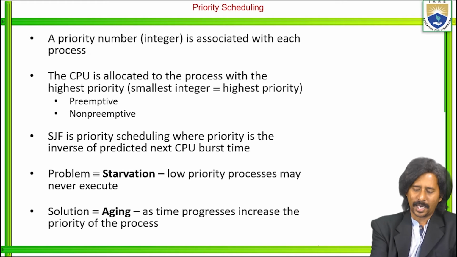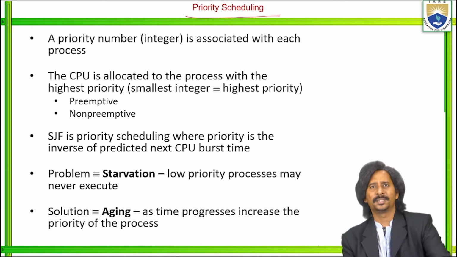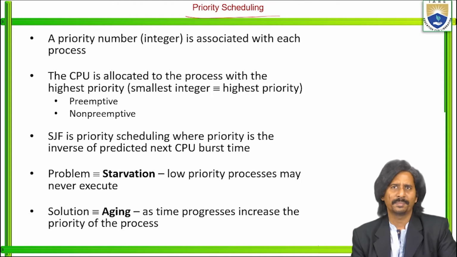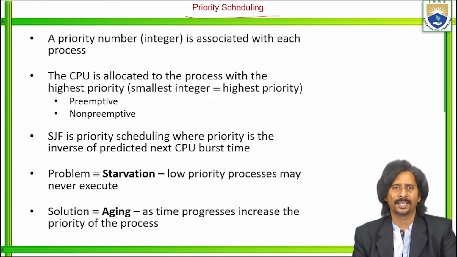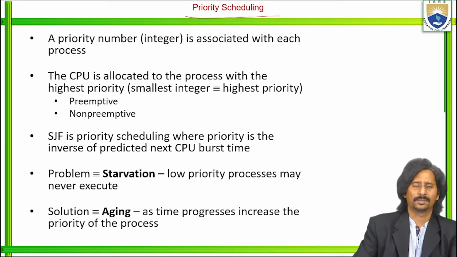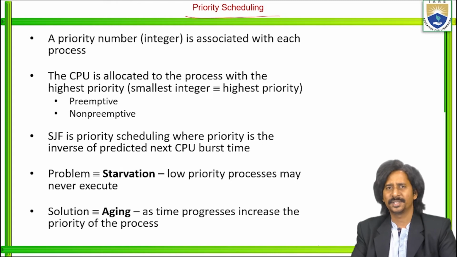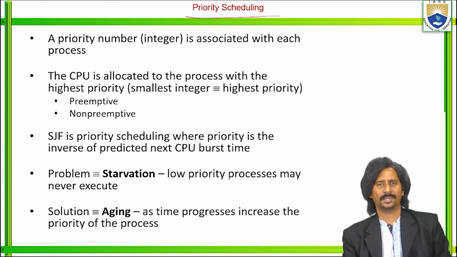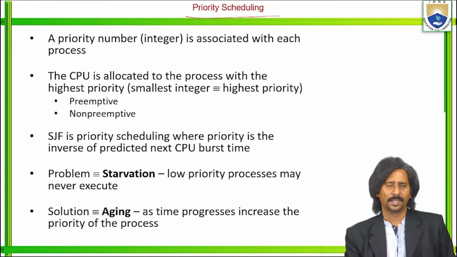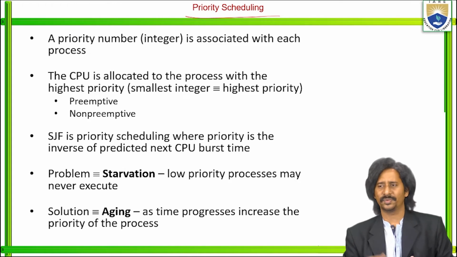Then the third one, priority scheduling. The third algorithm is priority scheduling. So we know what is meant by priority. So generally, in real time, we have a normal guy and an important guy and a very important guy, VVIP, something, right? So definitely we can give some priority to someone. That depends upon the condition, or depends upon the process. Like in an operating system, we have system processes as well as application processes. Definitely the system can give some importance to the system process, because without any system process, the application process may not run, right?